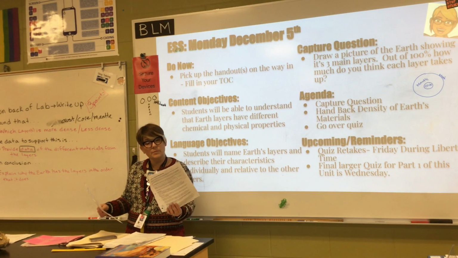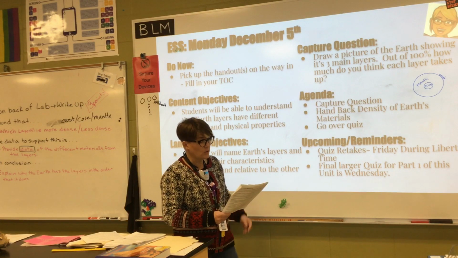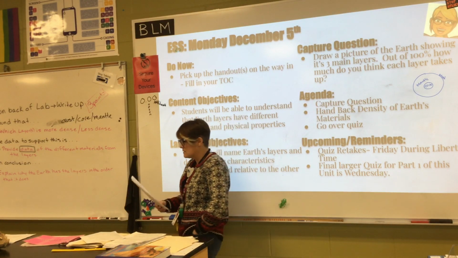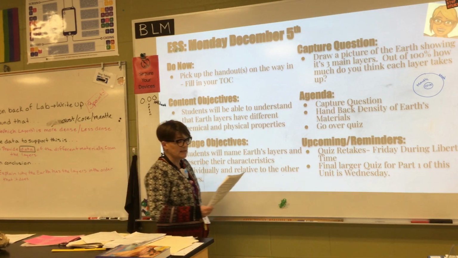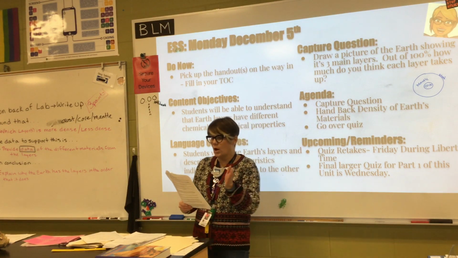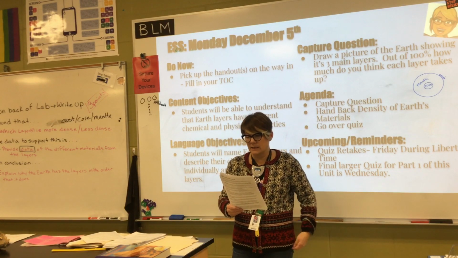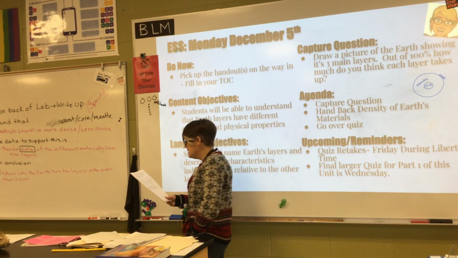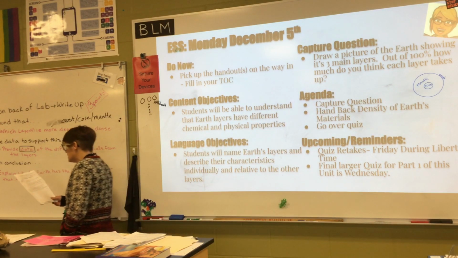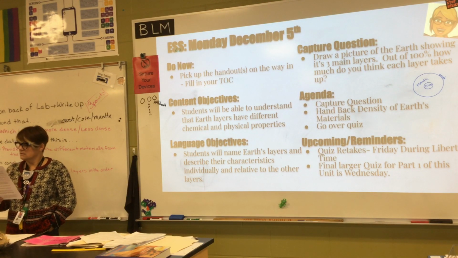Another example would be, I found that the core is most dense, the mantle is least dense, and the crust is in the middle. The data to support this is, the core has iron in it, and that's 9.7 grams per milliliter. It has nickel in it, and that's 16.2 grams per milliliter. And then they go on to say what the other. The crust has basalt in it, gives that data. Granite gives that data, and then talks about the mantle. In conclusion, the reason the crust is the middle is because it is a whole outer area where, oh no, I'm sorry, that's the crust is, no, I don't know what that is. Why did I give you a 3 out of 3?